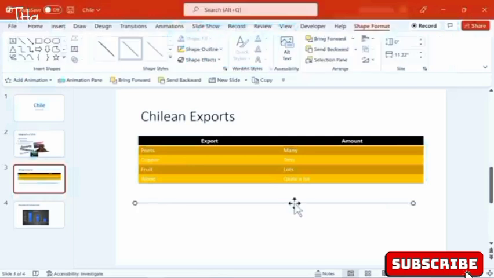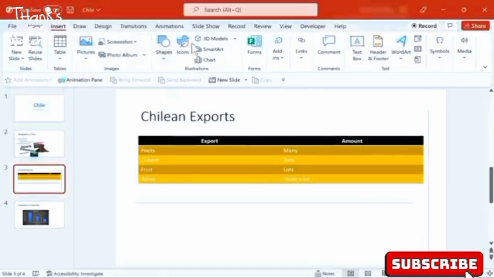in a perfectly horizontal line. Now that I've added a shape and it's selected, notice that I do have a Shape Format tab. Right from that tab, I can add another line if I want to, or another shape. This time I'm going to make a vertical line. I'll just click and drag, and again, I can hold the Shift key to force it to be perfectly straight vertically. I can also insert arrows.